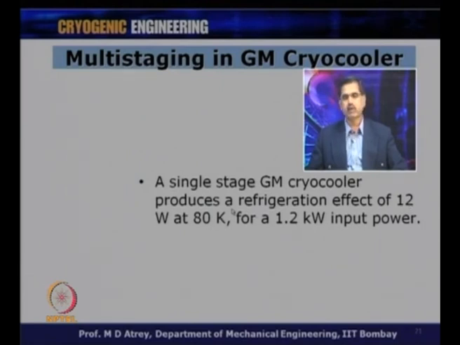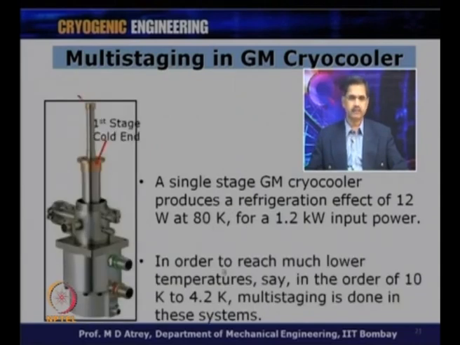And if I want to come down below 80 Kelvin, to a low temperature, I will go for a multi-stage or two-stage machine. This is the kind of two-stage machine you can see here, and this is where you see the high pressure and low pressure gases coming in, and they have a valve housed over here. This is the cylinder which houses a displacer which goes up and down. This is the first stage and the second stage.